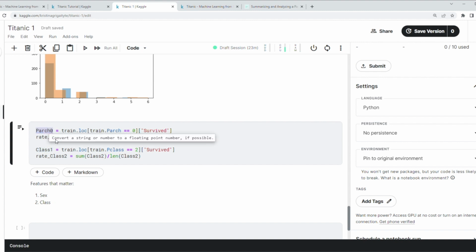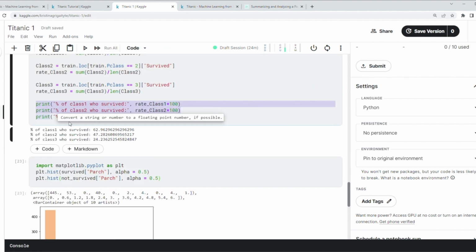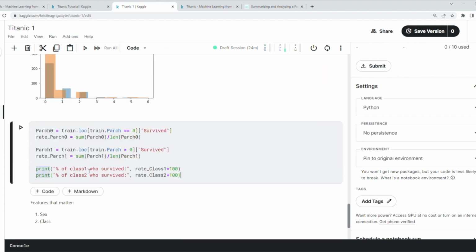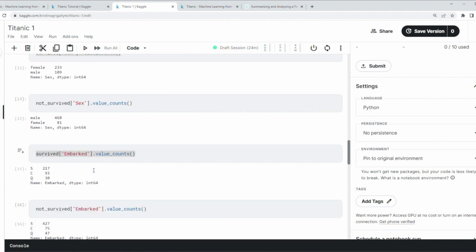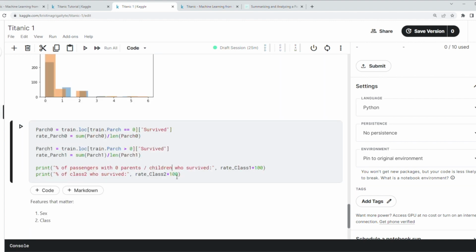And here I'm getting proportions of passengers with 0 parent children values versus more than 0, so at least 1. Before I actually see the outputs, I do like to guess what I think the proportions are going to be for this feature, and I'm expecting someone with at least 1 parent children to survive more than someone with 0 parent children value.